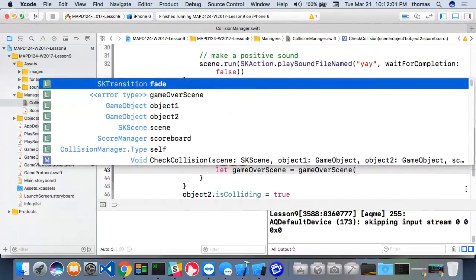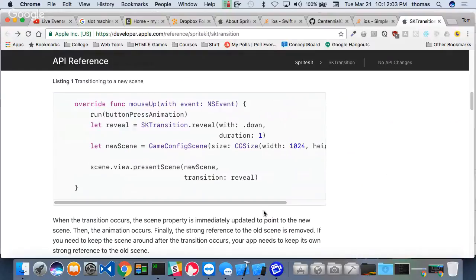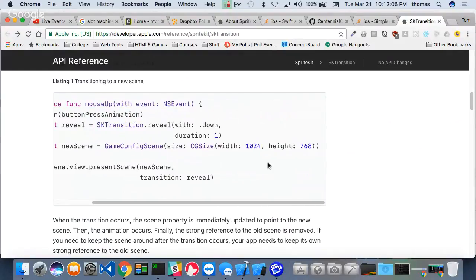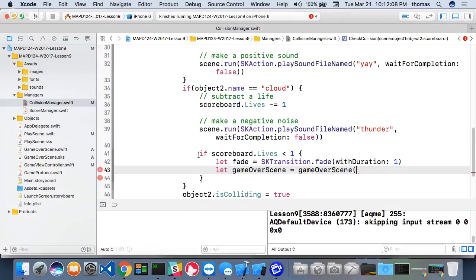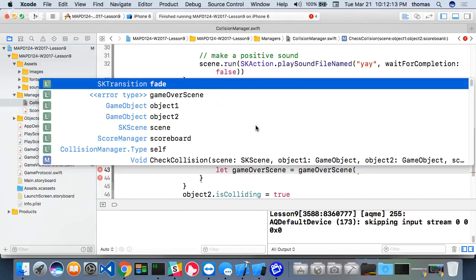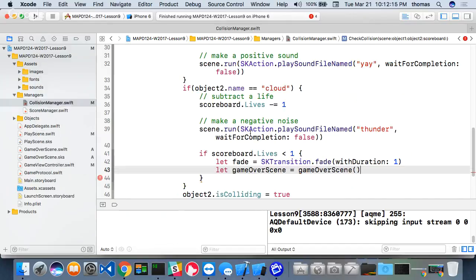And it's going to ask for a bunch of different things here. One of them is going to be the width and height of my scene. That's one thing. But remember that there's different variations to this, right? So if I say game over scene, what is my default going to be? It's not game over scene, it's GameOverScene with a capital.